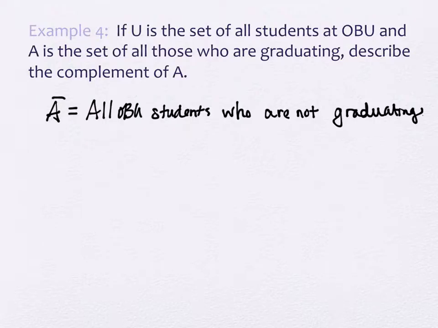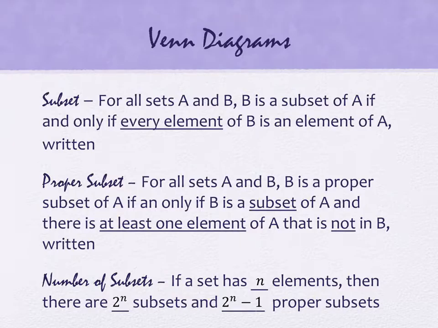Okay, so we talked about this set inside of the universal set, but we can also have a subset, which means a set inside of another set, so sort of embedded circles, you know, concentric circles. A subset. So for all sets A and B, we would say that B is a subset of A if and only if every element of B is an element of A. Subset notation to say that B is a subset of A looks like B, sort of a sideways U or kind of a flattened looking C with a line underneath it. B is a subset of A.